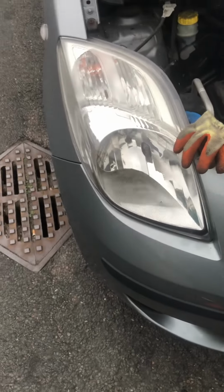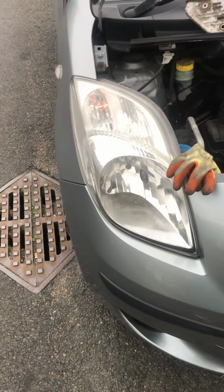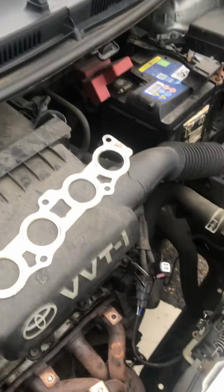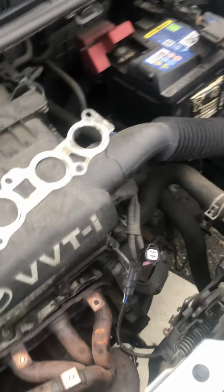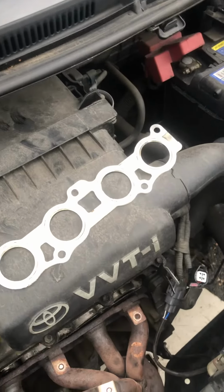In this video I'm just going to show you how I have managed to take out the catalytic converter from a Toyota Yaris 2008. Step 1, run your car, make sure it's hot, run it for about 10 minutes so that all the screws will be very easy to come out. And straight after, make sure you wear some heat resistant gloves because it might get hot.